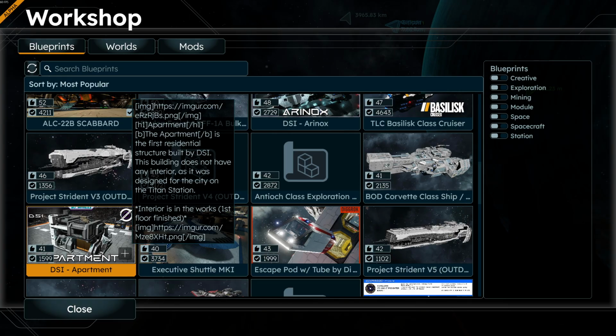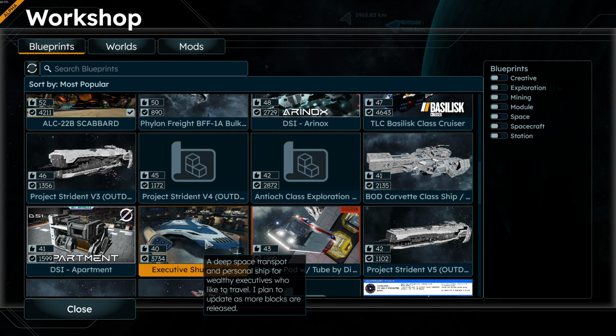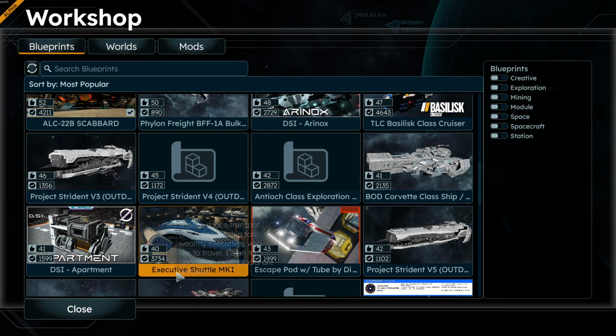It's the first residential structure built by DSI. The building does not have any interior, as it was designed for the city on the Titan station. Huh. That ship may be worth looking at. You know what? Let's look at this one.